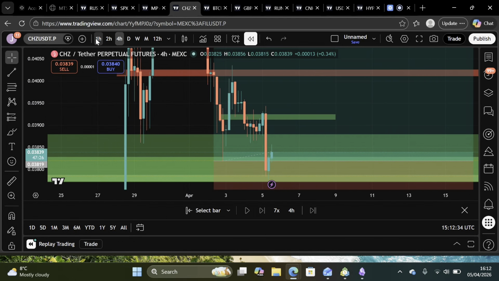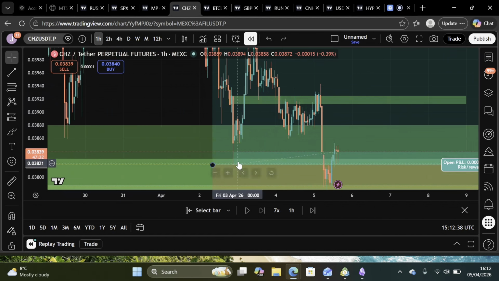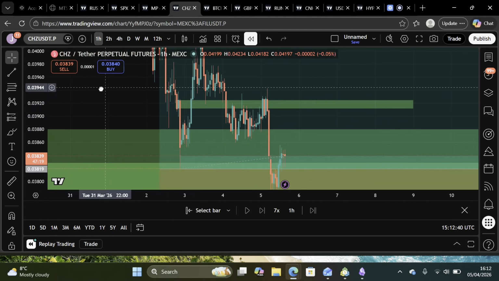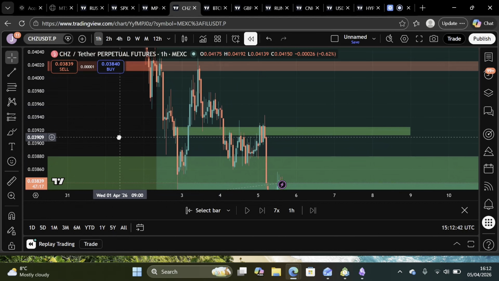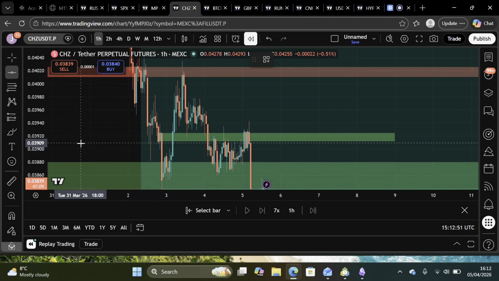We had a 1 hour hidden order block here. So guys, remember where you want to trail your stop loss: when you enter a trade and price is running up, you want to try and look for lower down hidden order blocks. So say this is a 1 hour hidden order block. What I ideally did here was trail my stop loss behind this, so just there.